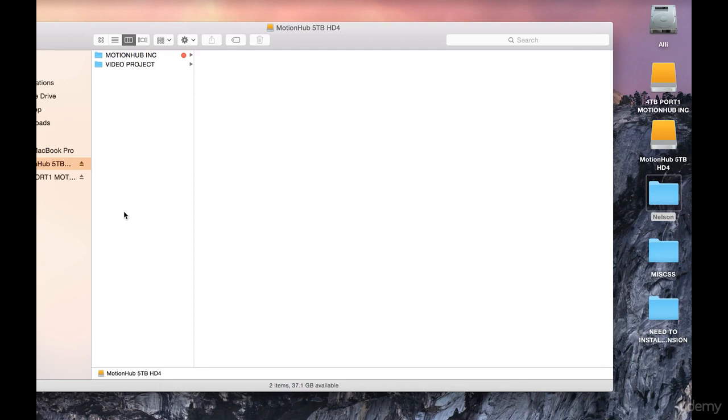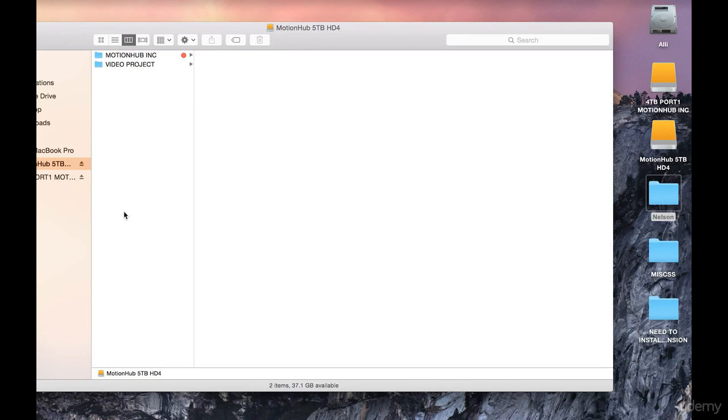So what I'll do is I'll actually make 2 copies of all of the assets for the project I'm working on, which includes the clips, the music, the audio, the logos, and so on. So that in case anything were to ever happen to one of my projects on one of my hard drives, I always have that second safety backup.